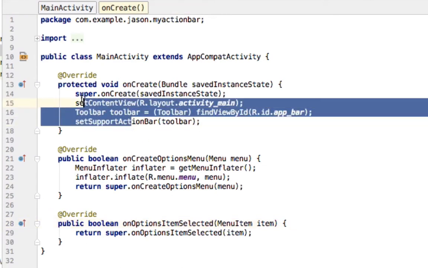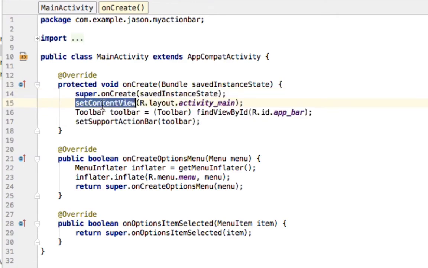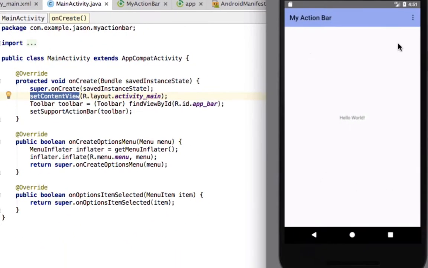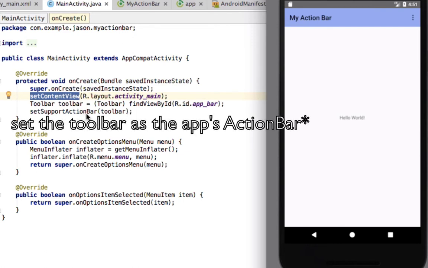OnCreate creates the view, sets the content view to this activity. It loads this code right here. We created a toolbar right here when it creates the program, and we set the action bar, which is what this thing is called, to this toolbar widget that we created.